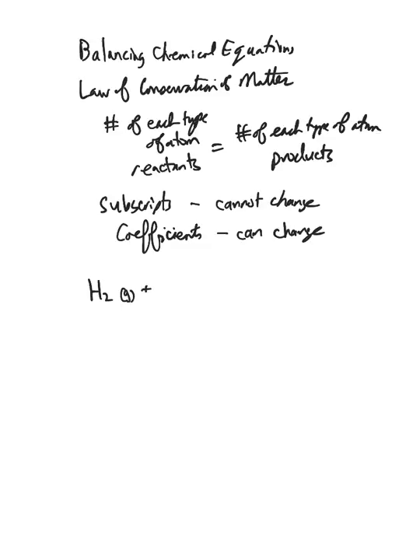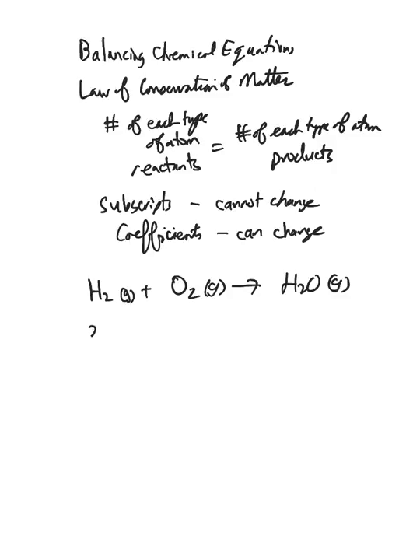H2, that's a gas, plus O2, that's a gas, reacts to make H2O, that's a gas. Molecular hydrogen, H2, plus molecular oxygen, O2, to make water. And I've just specified the states of matter. You don't always have to do that. I'm doing that to give you some practice in hearing this and seeing this. So we want to make sure we got the same number of each type of atom on both sides.